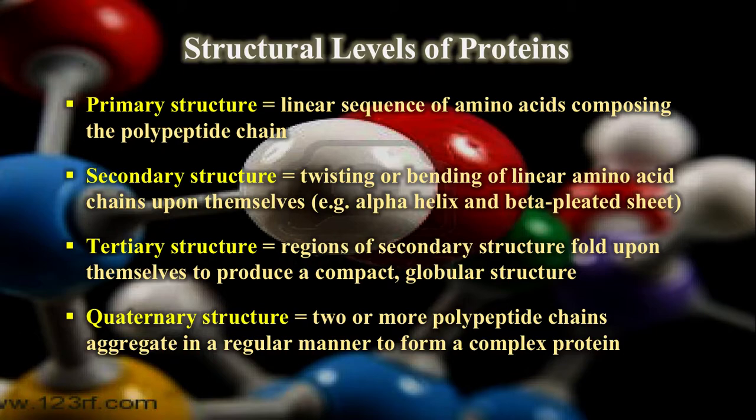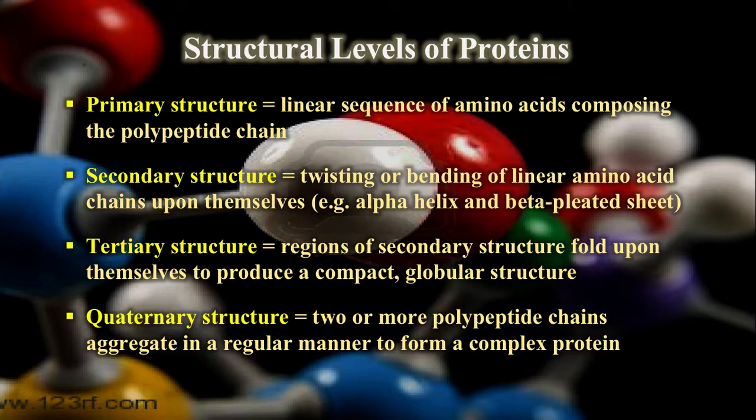Now, the primary structure is really, really simple, because it's just a bunch of amino acids stuck together, not folded into any specific shape. But it is super important because what amino acids are there and what order they're in is going to determine all of the other structures. Okay? Because what amino acids are there tell it how to fold. Okay. So primary structure is just the line of amino acids.